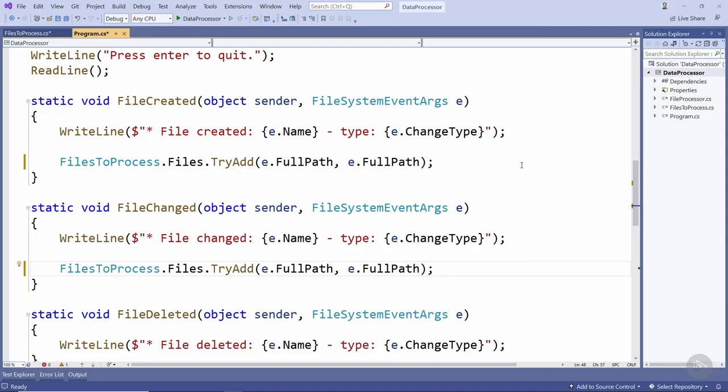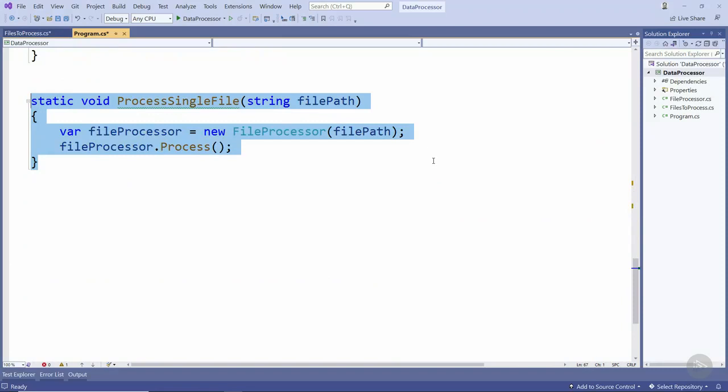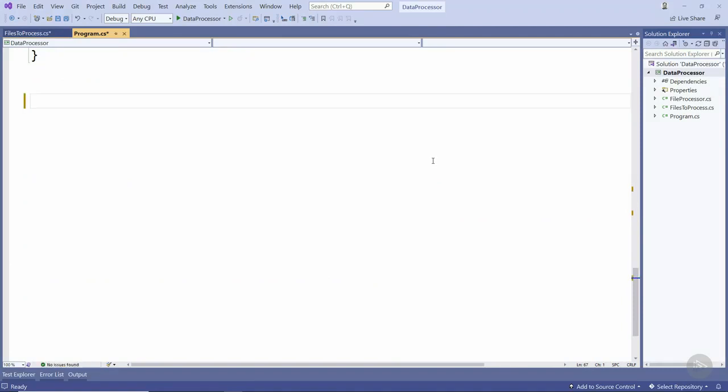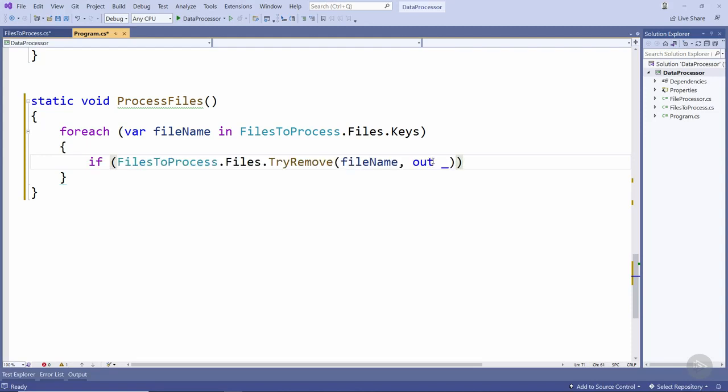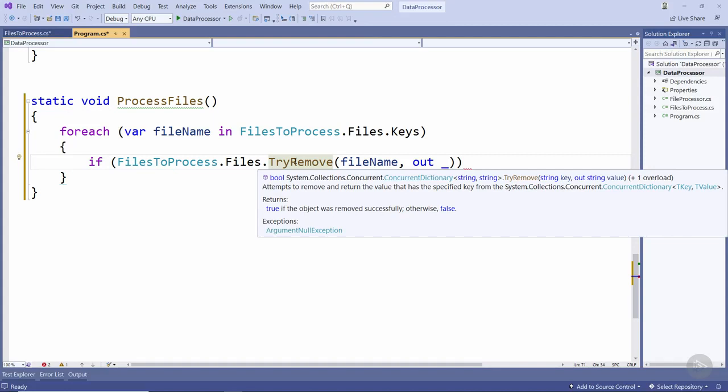We actually need to loop through those files and start the processing for each one. What I'm going to do is come down here and we'll start off by deleting this process single file method because it's no longer being called, and instead we'll create a process files method. Inside this method, we're going to loop through all of the keys in the concurrent dictionary, and for each of the file names in the concurrent dictionary, we're going to try and remove that from the dictionary. This try-remove method attempts to remove and return the value with the specified key.